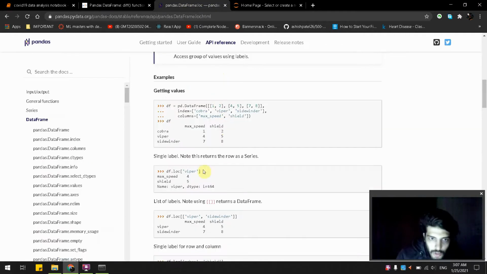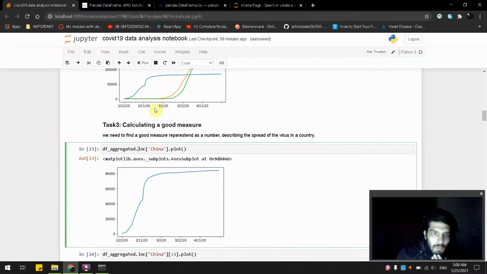I can show you, this is our data frame, and df.loc viper means we are actually using these rows, like max speed 4 and shield 5. We are getting this. In the same way we are using the cases on each day, how the cases were increasing.